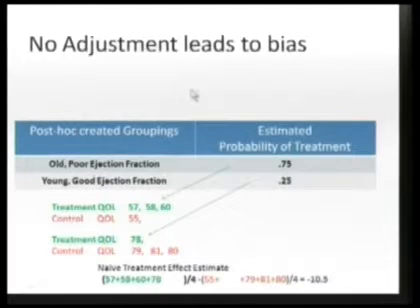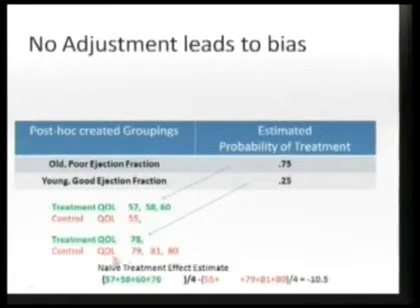The other method I want to talk about briefly is a little less finely drilled down. So here I'm looking at groupings of patients instead of looking at specific ejection fractions and thinking if I get that right, it's like a trial. Here I'm looking at these post hoc created groupings based on data, sometimes called propensity scores, where I will look at, say, the old people who have, let's say, a poor ejection fraction. I'll note that within this grouping, about 3/4 of the people get treatment. And in this other grouping here, about 1/4 of the people get treatment. Maybe they're healthier, the doctor thinks they don't need treatment so much, and there you have it.